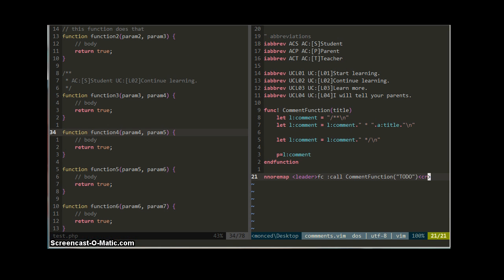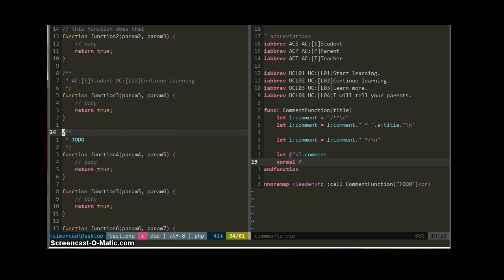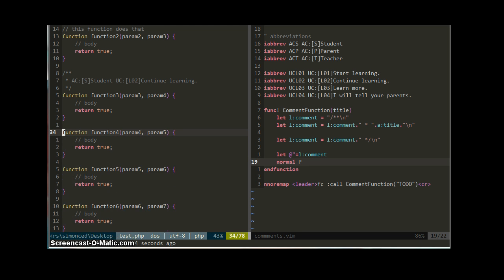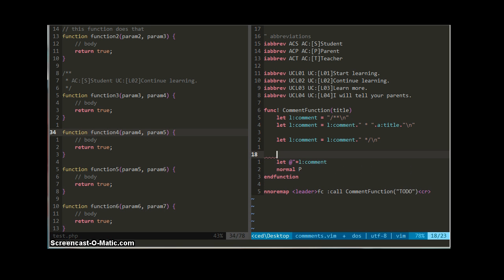What I've done wrong was let at double quote equal, and then I pasted it. Sorry, I need to do a normal command. Okay, let's do this way. Yeah, it's working. Oh, that's ugly. I'm sorry for that part. I know there is a better way, I just forgot it. Fix me. I do that later. So, in between.